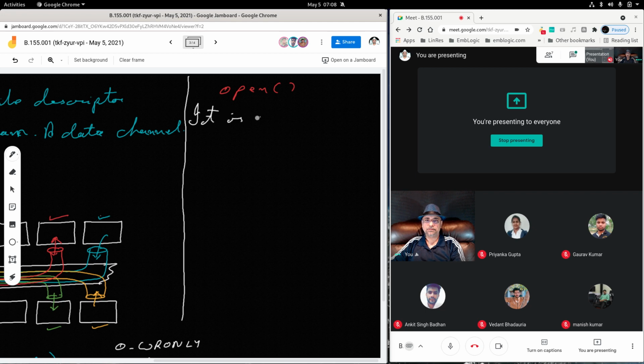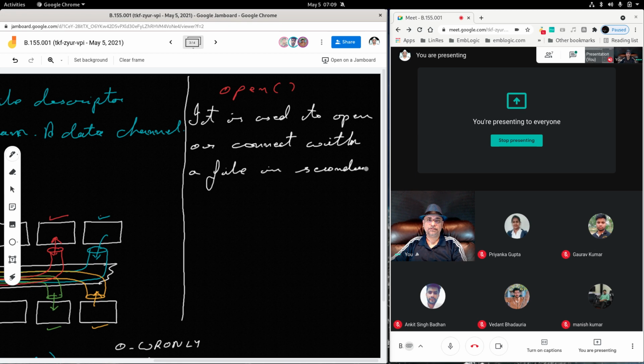It is used to open, or you can say connect, with a file in secondary storage.